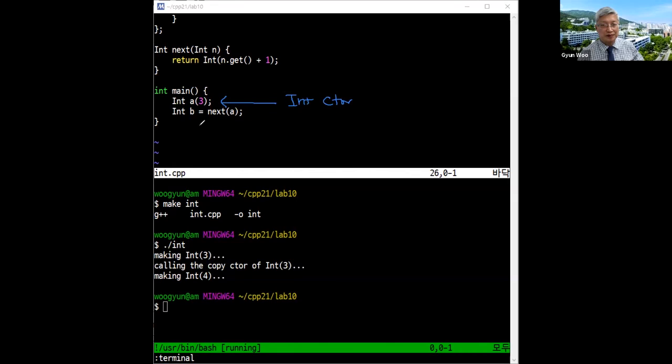You are making next integer, maybe here, int n. So you're copying, an instance of a copying constructor.